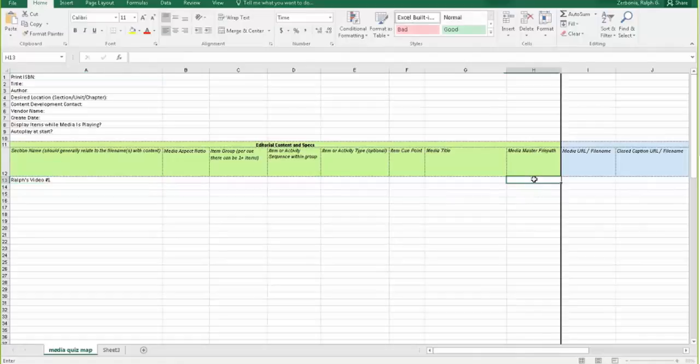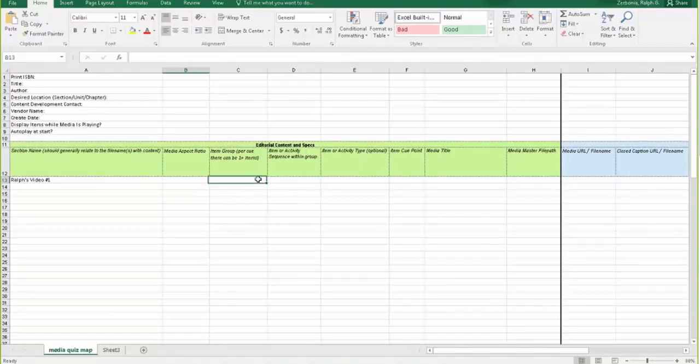You are going to have to repeat the file name over here in the master media file path. But it needs to have some sort of relation so that if you have multiple media or media quizzing that you're going to attach to or send to Cengage, as well as a number of videos, we know which video goes with which template. The media aspect here, you only have 2 options. You've got 16 by 9 or 4 by 3. Most people will choose 4 by 3 as the default, but again, that's something that you can work out depending on how your video is structured, whether it's more letterbox or whether it's more square.